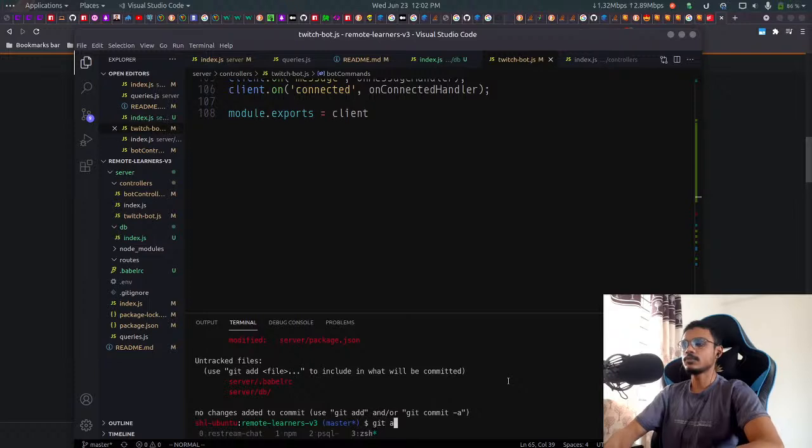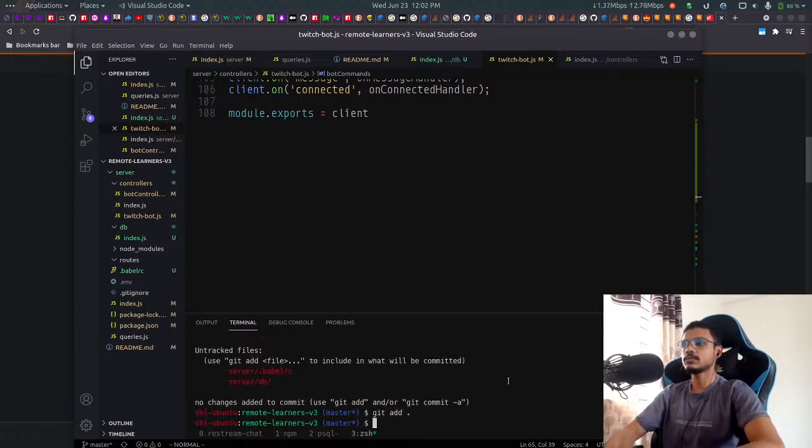So git add, git commit, dash m, feature, I don't know, features: bot show, bot done and bot undone task implemented.